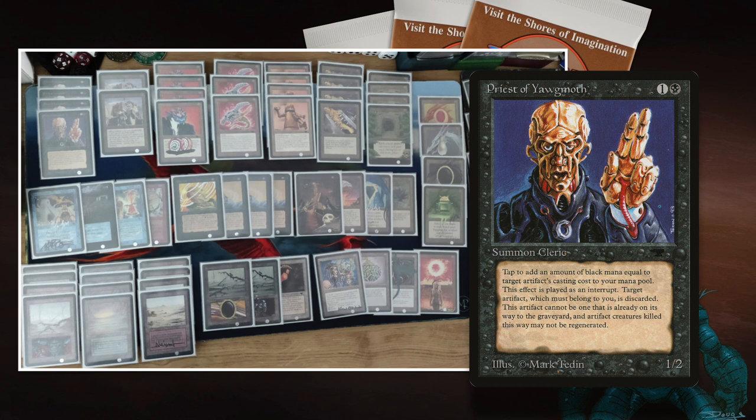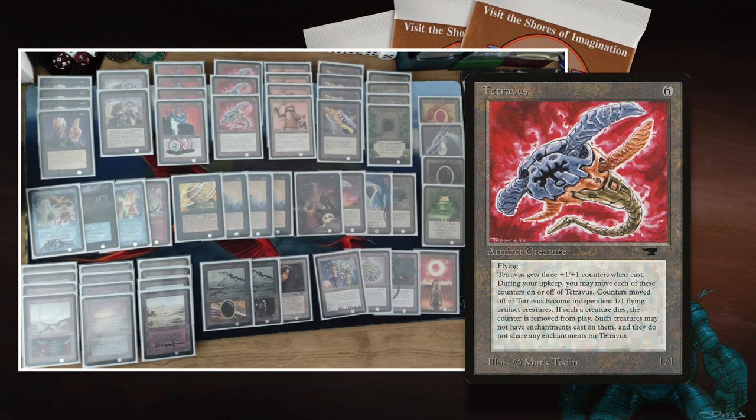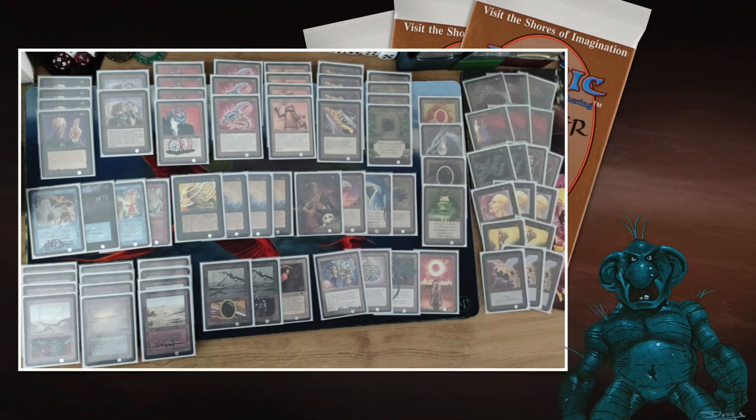a 1/2. Now you can already see just by looking at this photo, this goes really well with Tetravus and Triskelion, because Tetravus and Trike both come in with +1/+1 counters on it that you can do something with. So after you've used those +1/+1 counters, you can sac them to the Yawgmoth Priest, and because their casting cost is 6, you get 6 black mana, which is huge. Now you're probably thinking, what are you going to do with the black mana? Well, actually there's one really good target for all that black mana, and that is Drain Life.